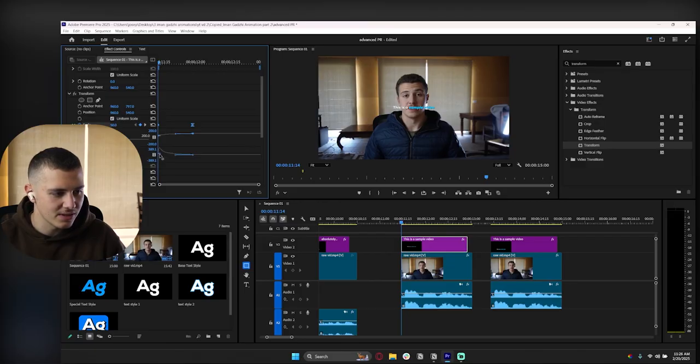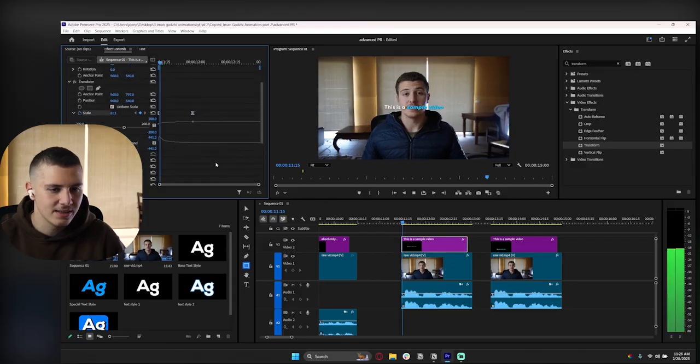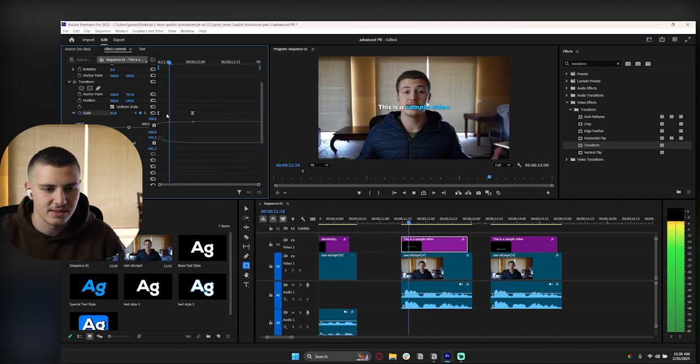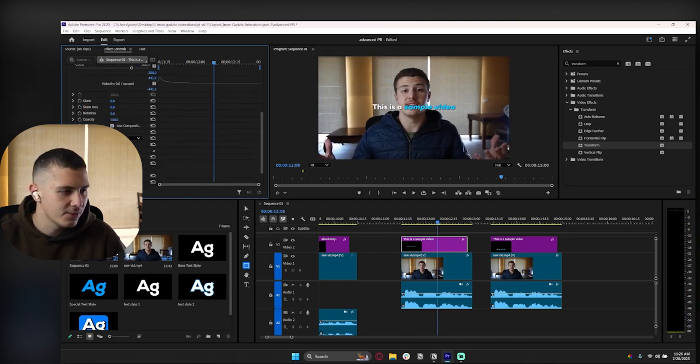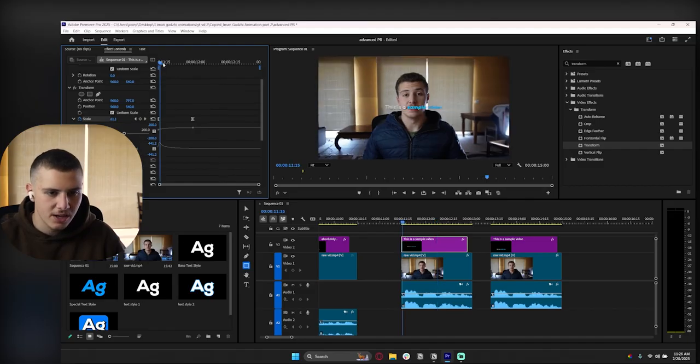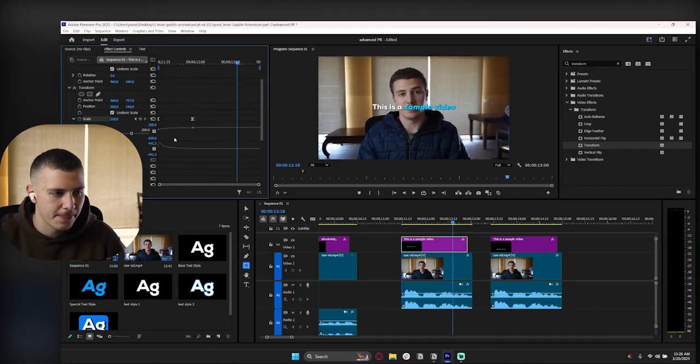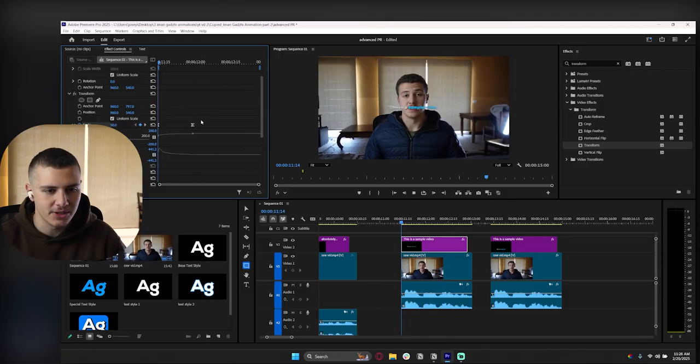I'm also just going to bring this thing back a little bit like that, and then we have a nice style. And then the final thing that we want to do is increase that shutter angle all the way up so that we get some really good motion blur in the beginning. This is a sample. So notice how cool that text animation looks.